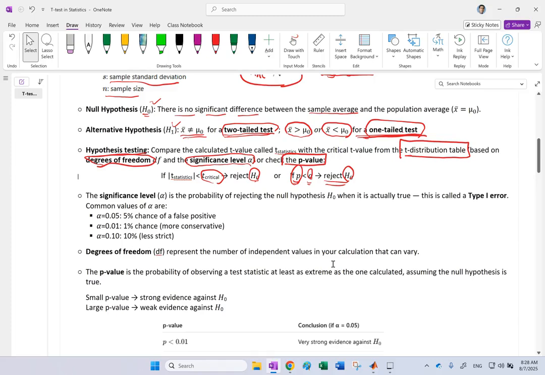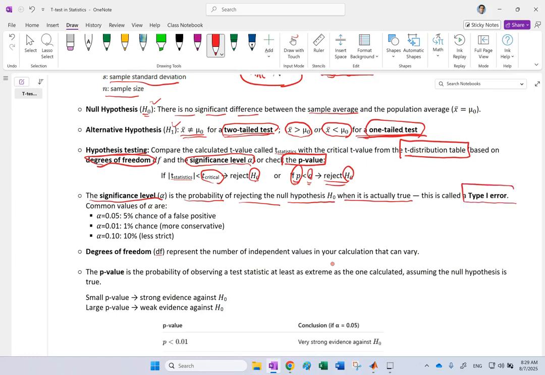What is this? So significance level or alpha is a number between 0 to 1, which is the probability of rejecting the null hypothesis when it was actually true. So it's the chance of making an error. Okay, you should have accepted H naught. There was no difference between them, but you actually rejected it. What is the chance of you rejecting it, which is what we call a type 1 error. So type 1 error is when your null hypothesis is good, you reject it. So alpha is that.